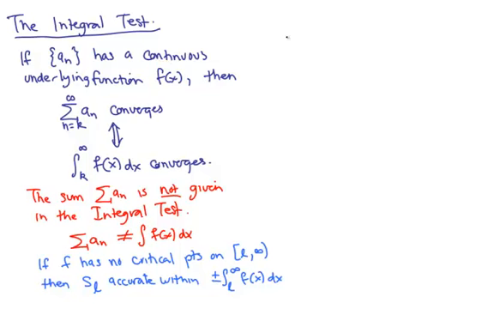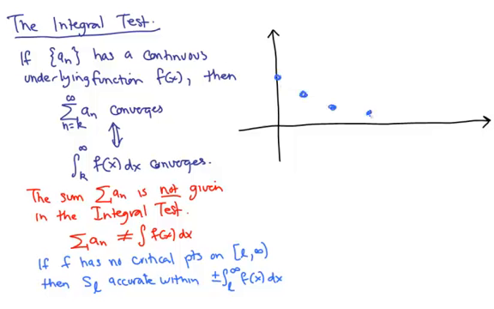Now, why does the integral test work? Well, I can't give you a complete proof, but I'd at least like to give you some idea about why it's true. The basic idea is this. You've got some sequence of dots, say this sequence right here. Remember, this is a0, a1, a2. We're assuming that it has some kind of continuous underlying function. Since it's an underlying function, it only has a finite number of bends. That means that eventually the graph is going to steady down and just decrease or increase. So I'm just going to draw it assuming it's been decreasing the whole time, and then you can modify the argument a little bit in order to handle other cases.